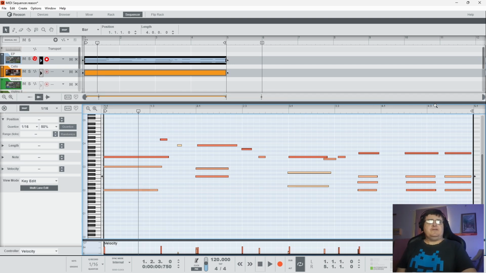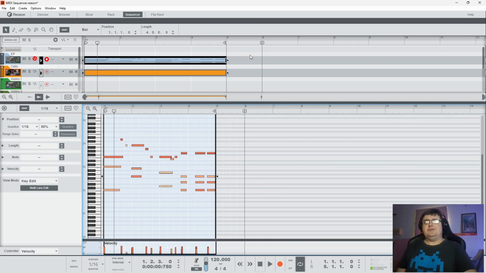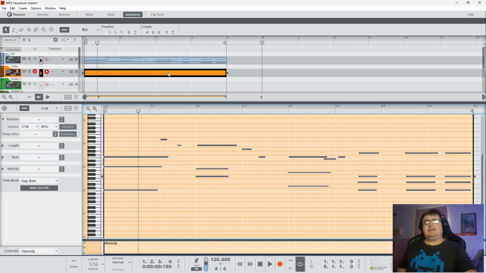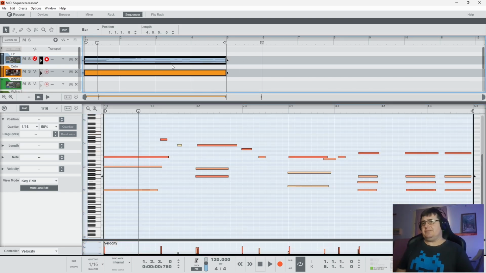Double clicking, if you've got your sizes not for what you want, then you can double click to locate on the size of just this clip. So it puts it full size in here. It's elegant and it makes sense. I'm not 100% in love with this two windows in one window thing.